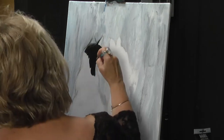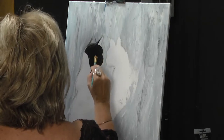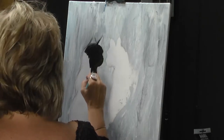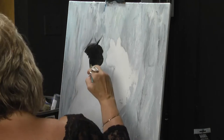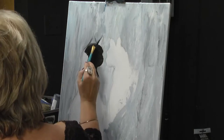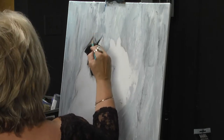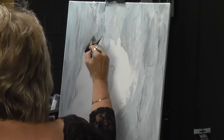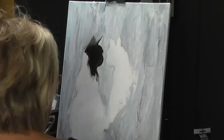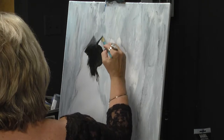With your angle brush, you can draw. Follow your lines. Smooth little roll here for his neck. Then start getting down here. Here's his little chest. There we go. Back up here on this ear I lost. Doesn't have to be quite as bold as the rest of him because it is a little more distant. This front one needs to be though. So I'm adding some more paint here to make sure it's focal.